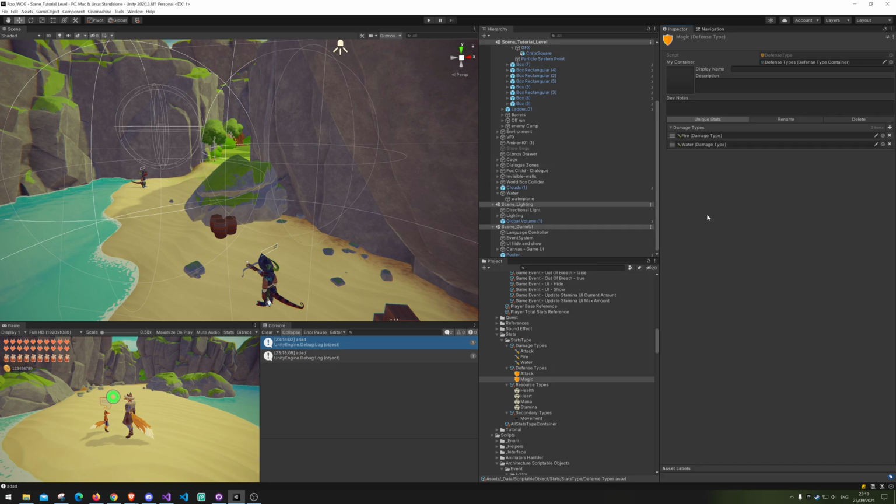Now you could probably easily do this through code, but the main thing I wanted was to make it so a person who does not know code doesn't have to reopen the code to add those things here. You can do all of this through Unity. You don't need code experience to add these specific things. So now we have a magic stat in our game that defends against fire and water, and we now have fire and water damage.